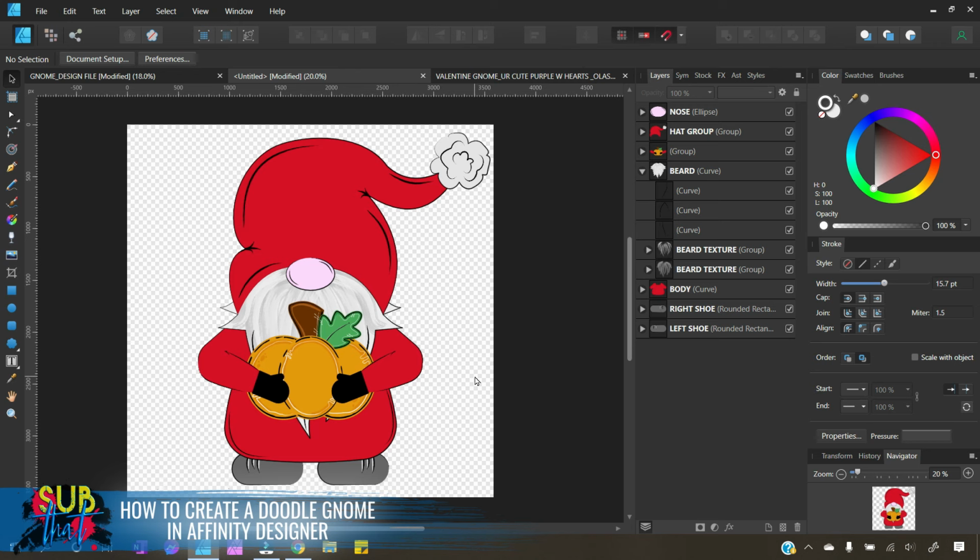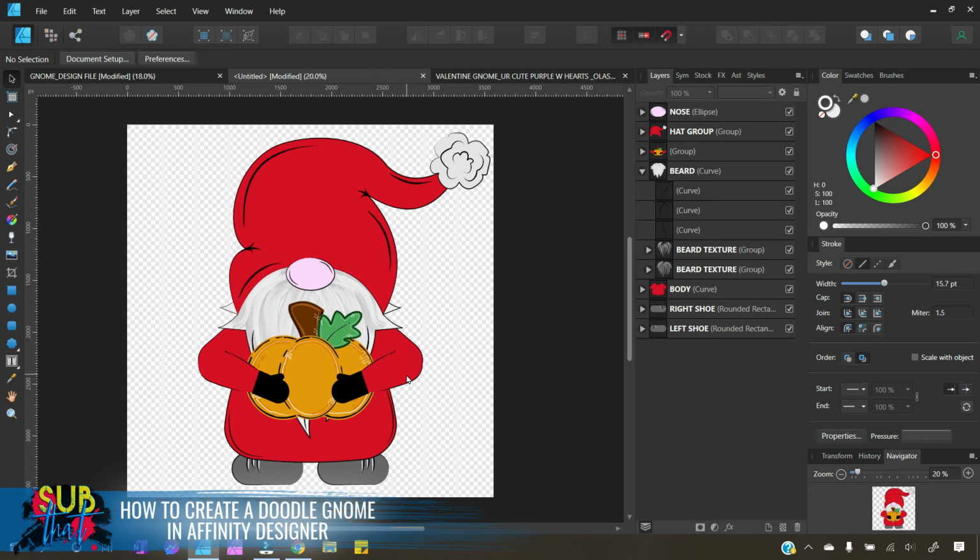Pretty easy to create different types of doodle style artwork. We do have 2 other tutorials, as I mentioned, on the YouTube channel. One is on a Santa face and the other one is on the pumpkin that's actually right here. Both are fun. It's such a great style. It's great for different types of sublimation designs and also very popular for creating things like door hangers. And you can use a lot of different brush types to be able to change up the texture of these and give something a more painted look.